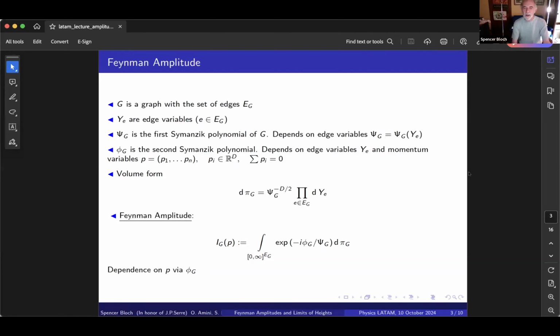And notice here, and let me point this out once and for all, you're looking at the role of the second semantic. This is the first semantic. The role of the second semantic is curious, because that involves the P. That involves the momenta, and so it can sneak in the momenta. Dependence on momenta can sneak in in non-obvious ways to expressions where you maybe don't immediately see it. So here I've explicitly put it in, but the Feynman amplitude does depend on the momenta. Okay, so let's go to the next.